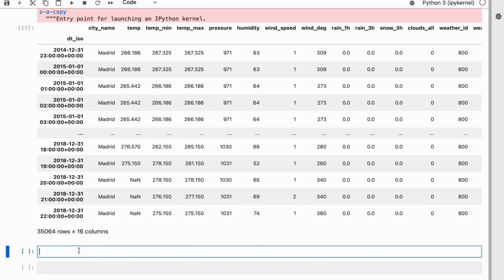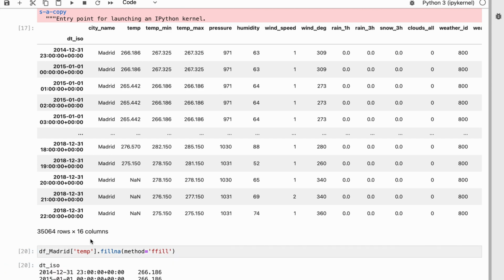We can fill these missing values with the fillna method of pandas, where we need to specify which method we want to use, and we want to use forward fill.